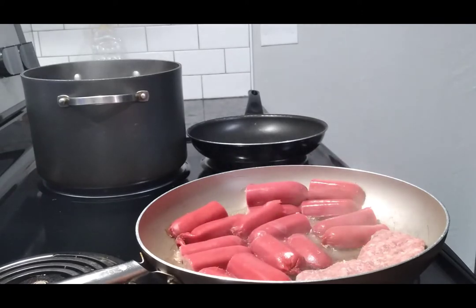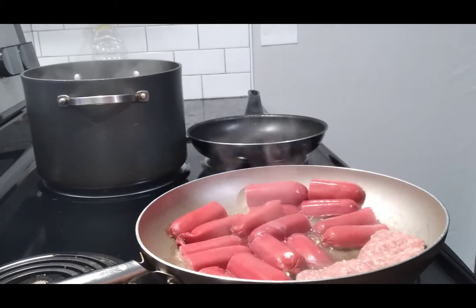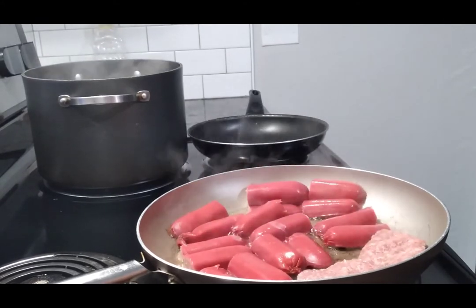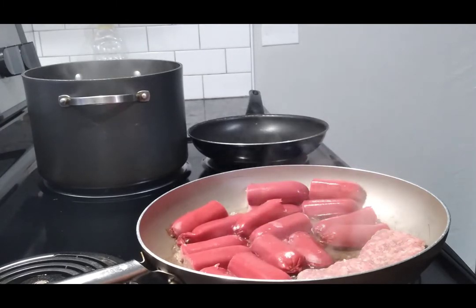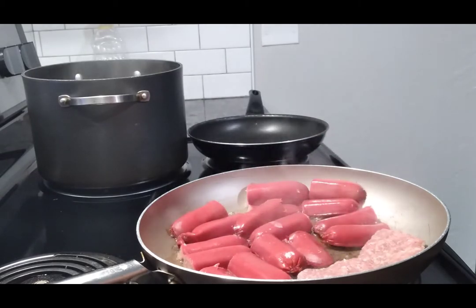So I'm about to whip up these eggs. And I'm going to do some cinnamon bagels that I had. So I'll show y'all what they looking like. They got raisins and stuff in them, so they're real good. Eat them often. My kids don't really eat them, but I do. So they may eat them today. I'm gonna toast them up and I'll show y'all me doing that. Put a little butter on them, so y'all can see that as well.